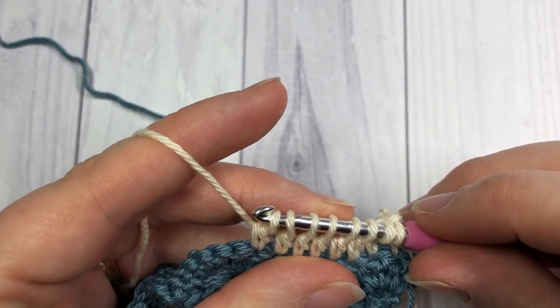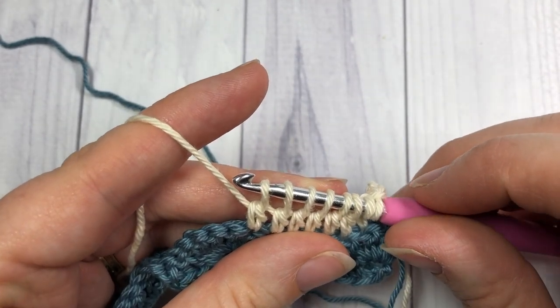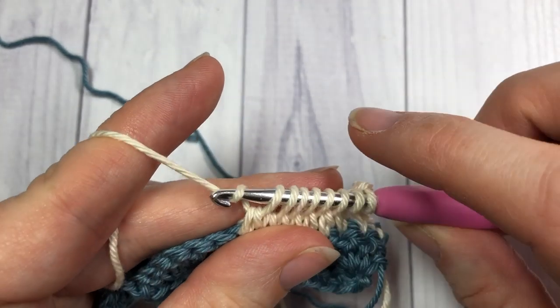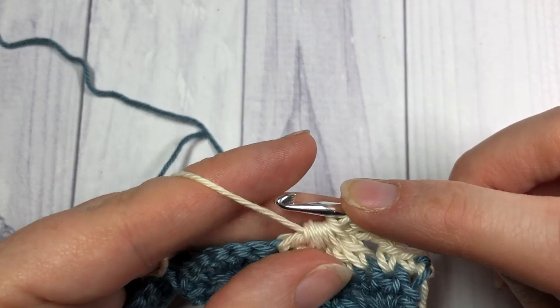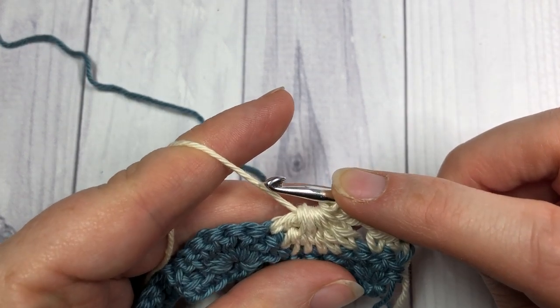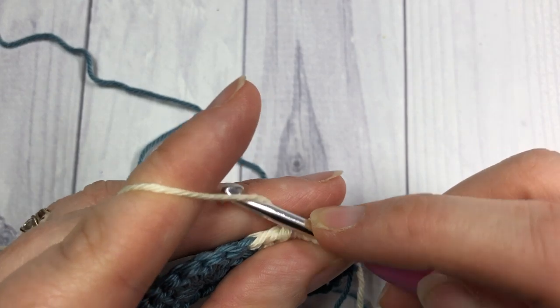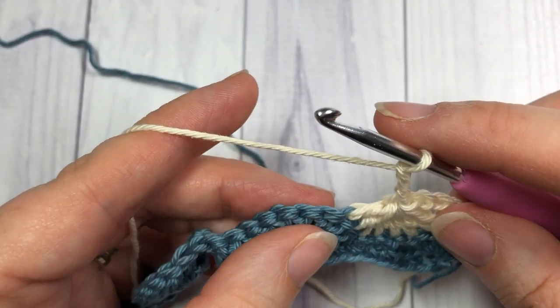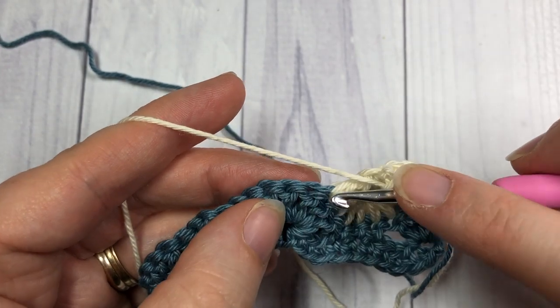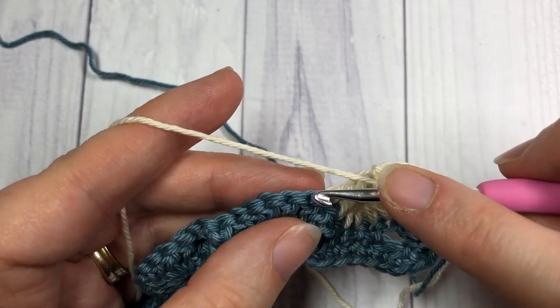You are going to have eight loops on your hook. You're then going to yarn over and draw through all eight loops. And that is your cluster stitch made. Chain three. And now work a single crochet in each of the next three double crochet stitches.